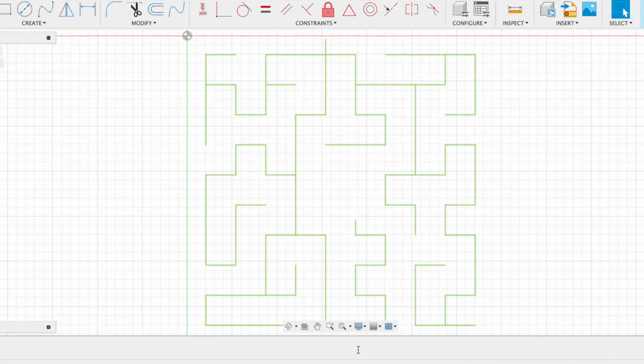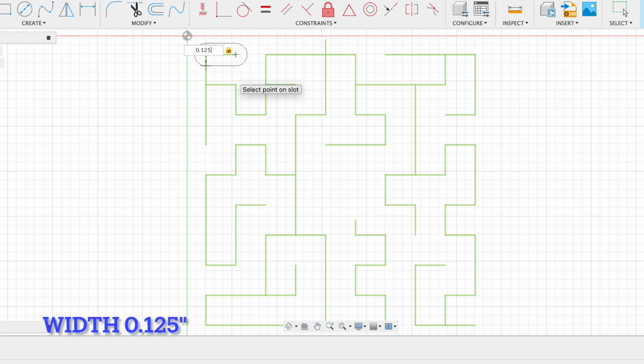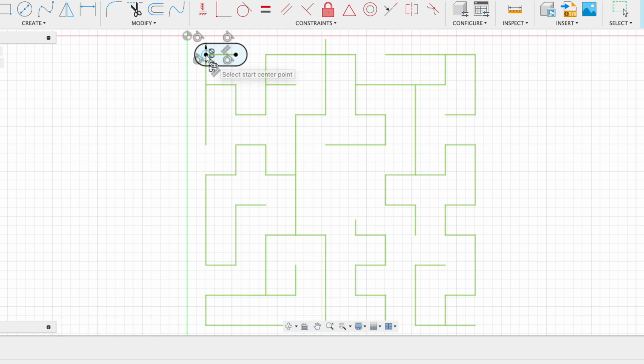The imported design represents the center line of the slots that we wish to machine into the maze. Select Z, create your first slot, and make the width 1/8 of an inch, 0.125. Then draw your additional slots, and instead of putting the numerical value, use the variable D1. Do this for all of the slots on your maze until you are completed. It will take a while, probably about 10 minutes.